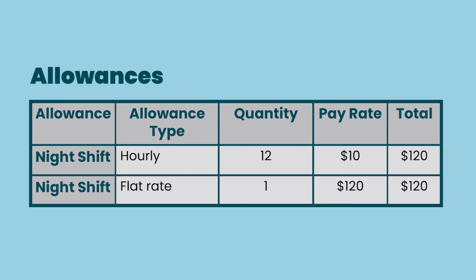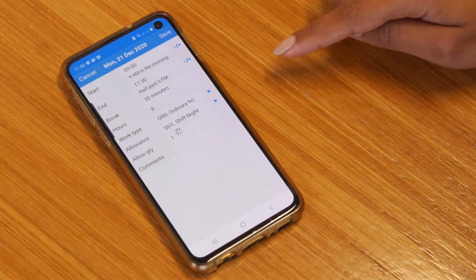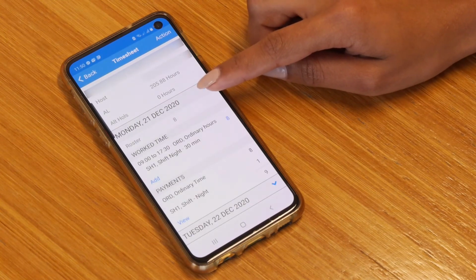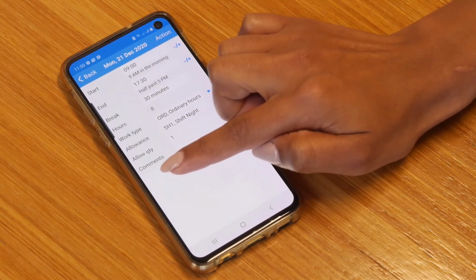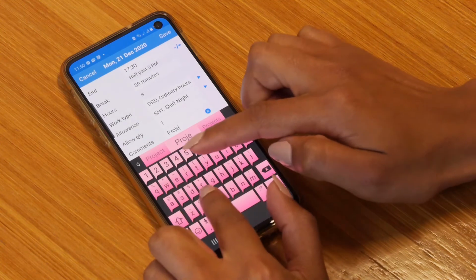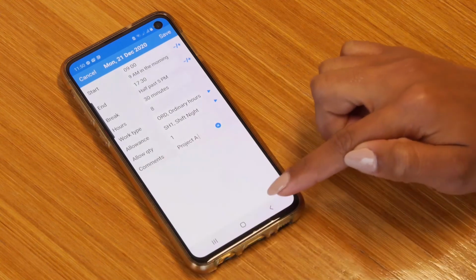If you think you should have an allowance but it doesn't show up, please check your contract and contact our payroll team. Save the timesheet. If you have more than one allowance for the worked time, you can add this into your timesheet. You do not need to have worked time to add an allowance. You can also add a comment to explain to your host company why you have claimed that allowance.